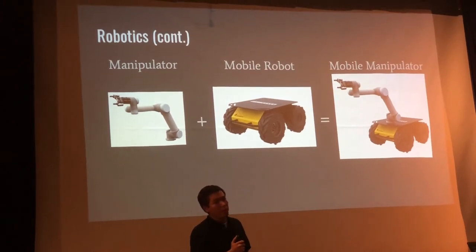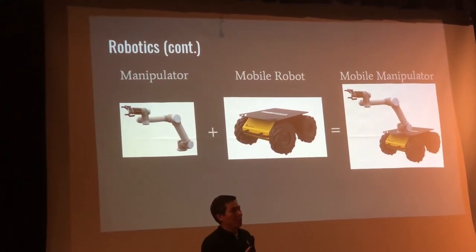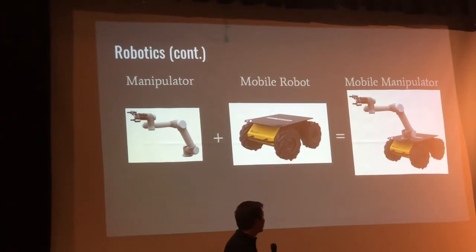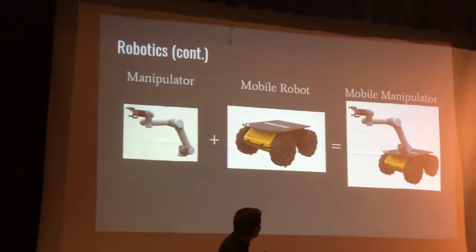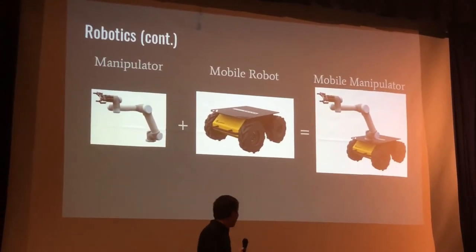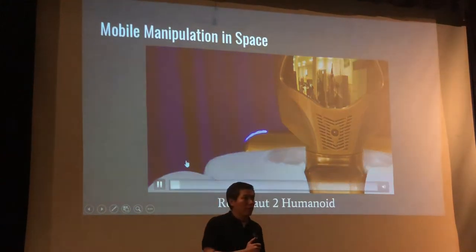There are many different types of locomotion, and people have explored all of them that I'm aware of doing with robots. Biologically inspired systems like robotic fish swimming around. When you combine manipulation and mobile robots, you get a mobile manipulation robot. So when we're talking about robots, those are terms that are used in the field of robotics.